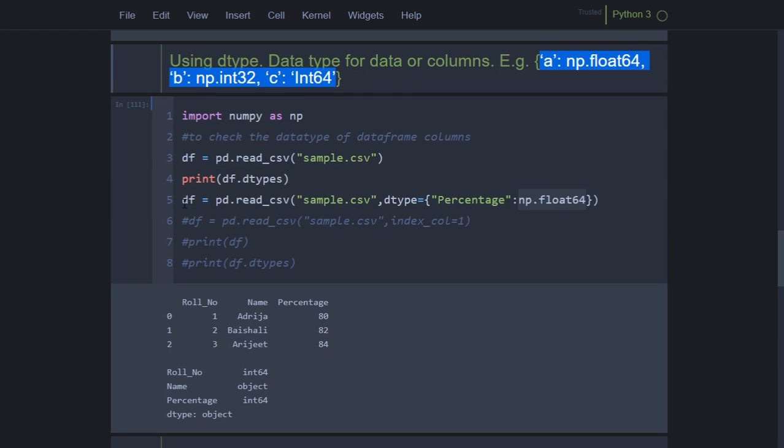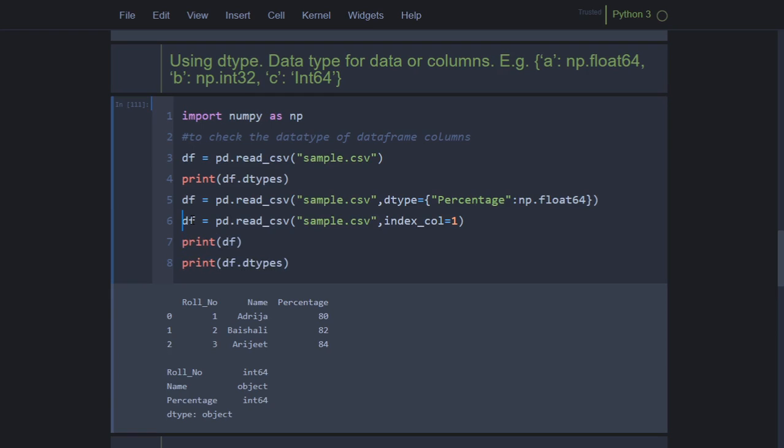In this case I want to change the data type of percentage only. I want to change my percentage to be a float, so I am giving it as float. As of now it is integer.